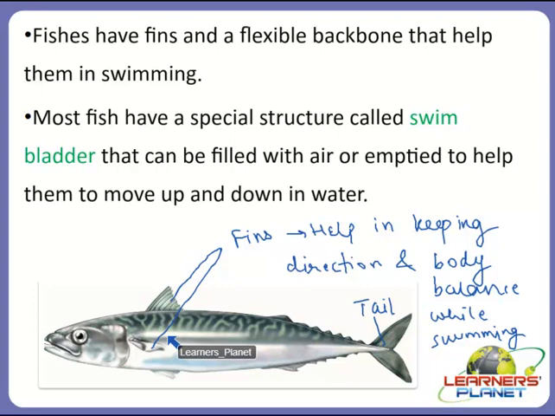And there are numerous species that have altered swim bladders to fit their living habits. Some species can swallow air which is passed to the swim bladder where the oxygen is extracted, and this adaptation is especially convenient in oxygen-starved waters. So this is about the movement which takes place in fishes.